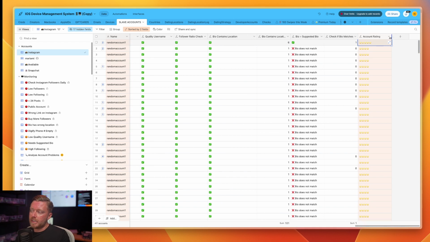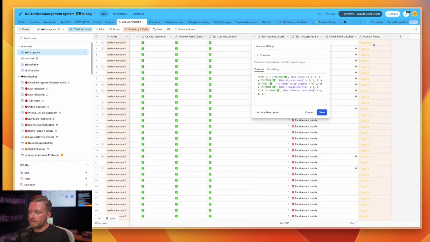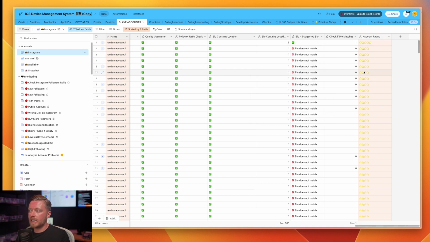The output of this is that we generate an account rating. If all of these scores come back as true, meaning they have a check mark, if it passes all of these tests, we give it a 5-star rating. Again, this is done automatically, all through formulas. The whole goal here is that we have multiple checks running automatically to qualify whether an account is a high quality Instagram. The reason for it to be a high quality Instagram is because it's going to lead to a higher trust score and more conversion rates.